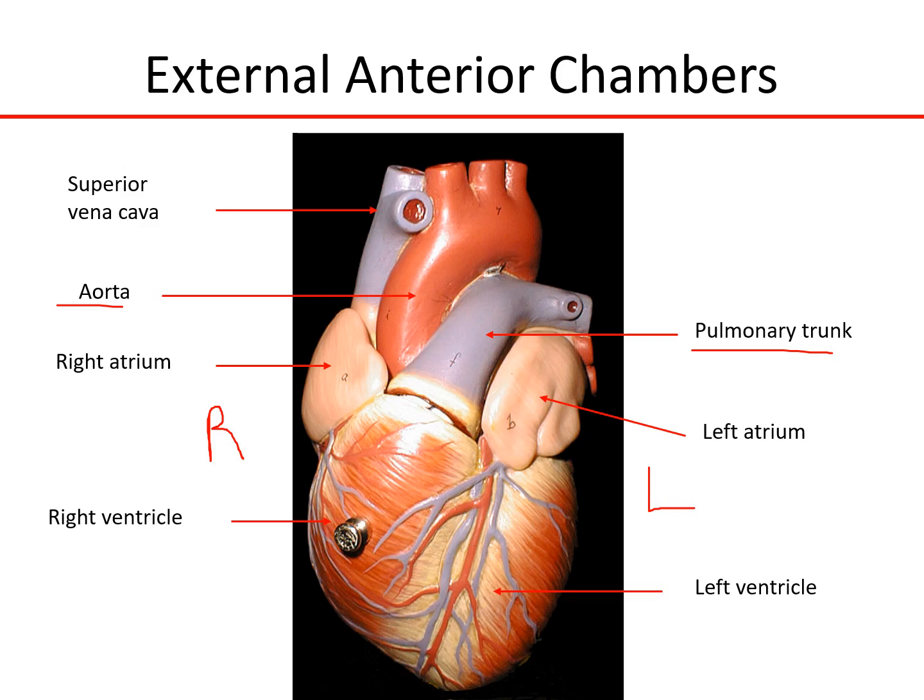So we have an upper right atrium and a lower right ventricle. And if you notice, there are these vessels running right down the middle, a little bit at a diagonal, and that essentially splits the ventricles. Anything on the right is all the right ventricle, anything on the left is all the left ventricle. Okay, and these little guys up here are called auricles. They're sitting right on top of those atria. So right atrium, left atrium.